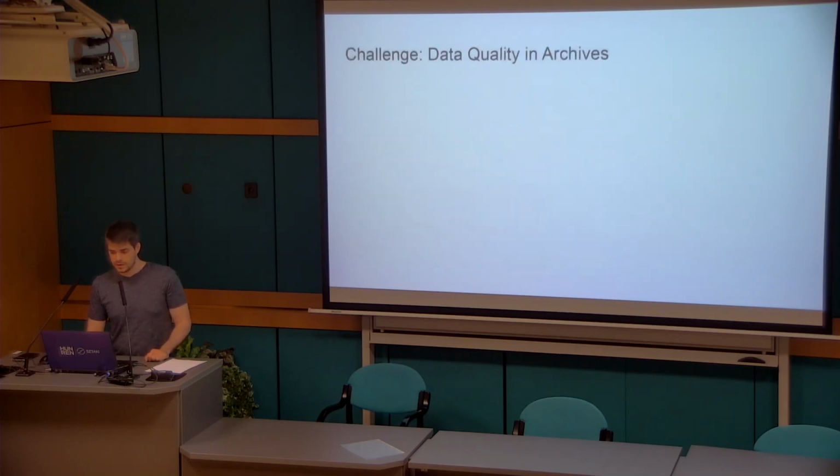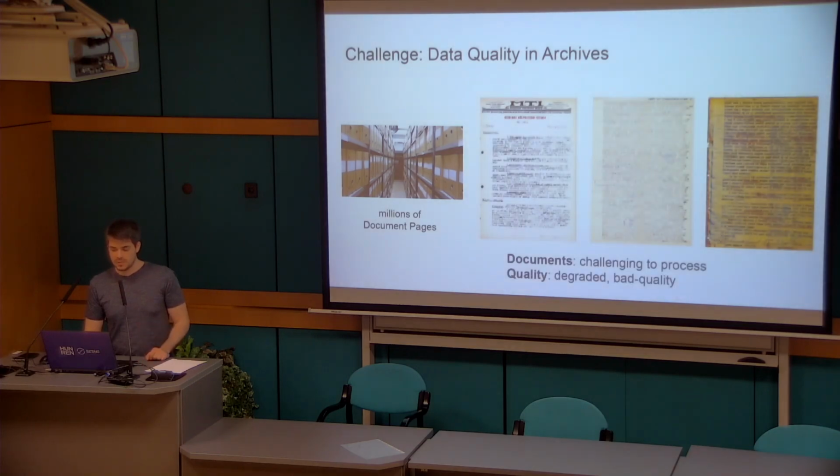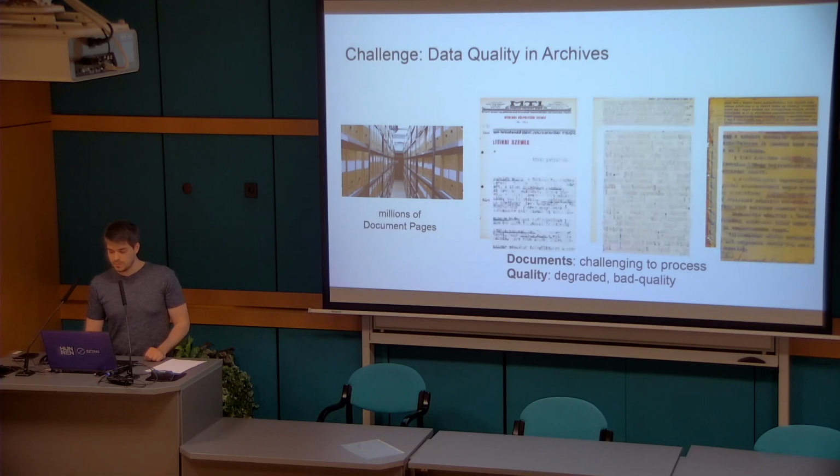models. So our main challenge in these projects is the quality of the data. At the archives, we have millions or hundreds of millions of document pages, unfortunately in a very degraded and very bad quality, which are pretty challenging to process. So maybe if I zoom in on the picture, you can see that the letters are missing, and sometimes they are pretty transparent, so it has a pretty poor quality.